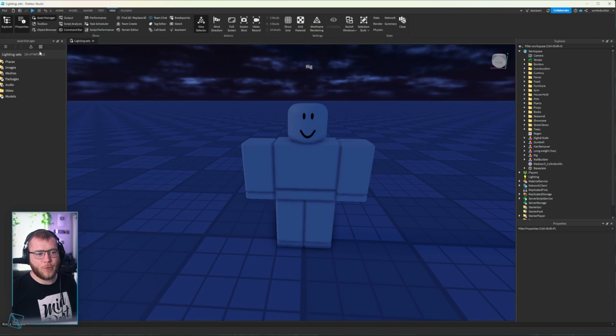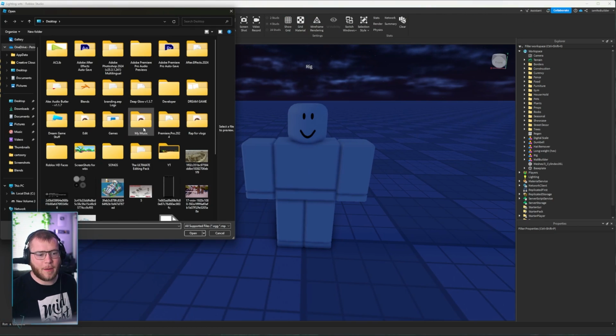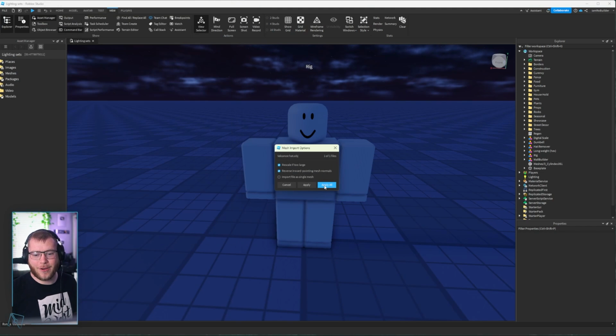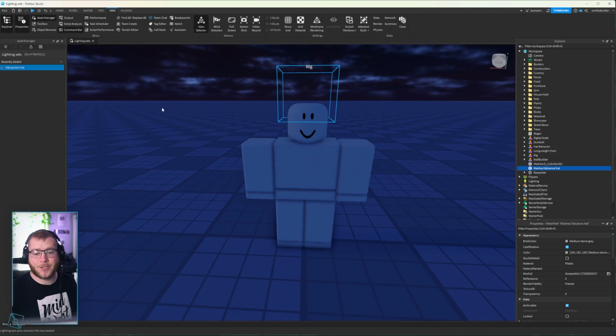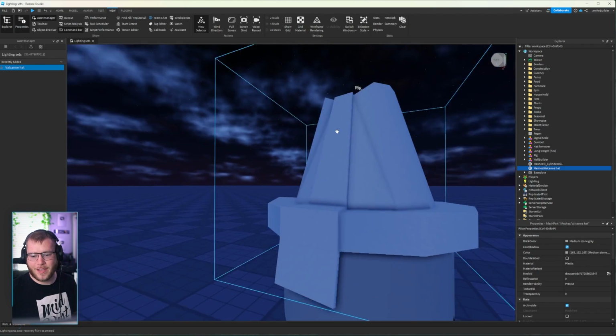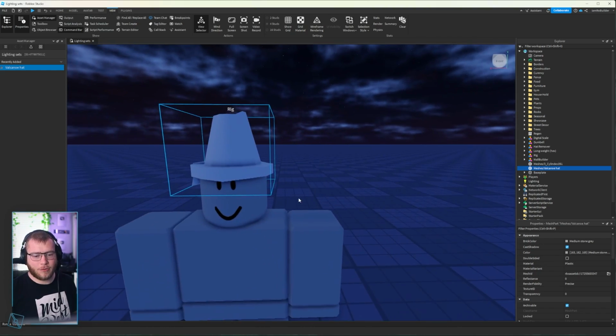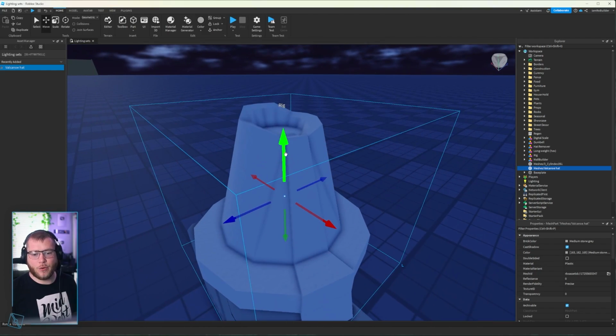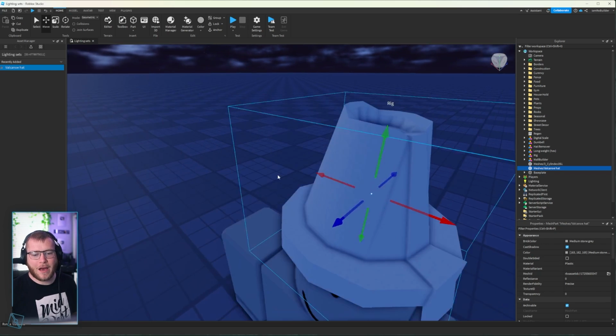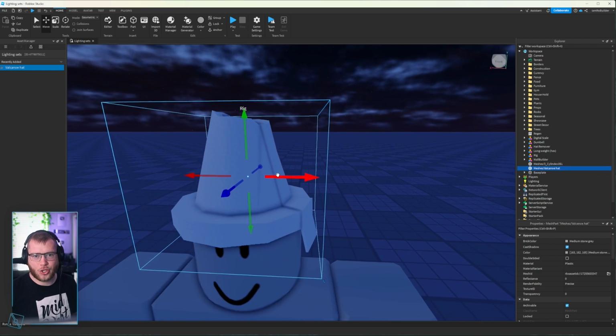Go up here to View, Asset Manager, click the bulk upload icon, then find your file on your computer, click Apply All. It will import right here. You can close that, right-click here, and insert with location. If you've done everything right so far, you have your hats on your dummy, and it looks all right. Now, mine has a few mesh issues right here that just don't look good. So I'm not fully going to upload this, but I will show you guys how to.